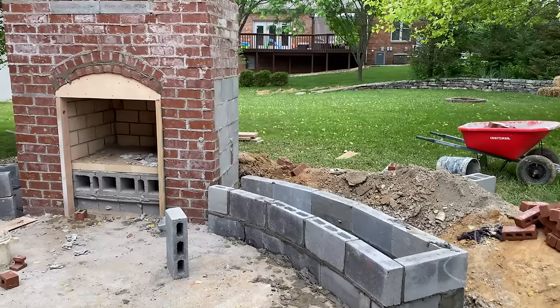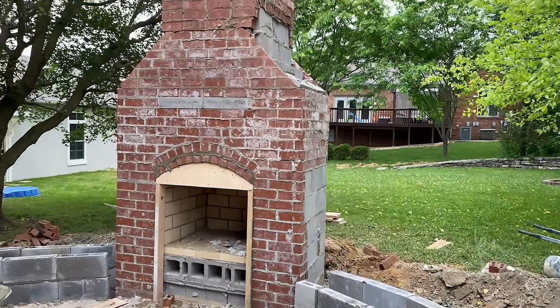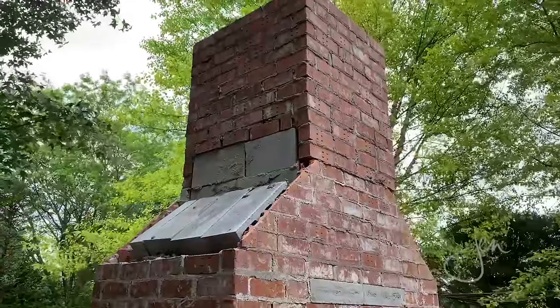You're probably thinking, man, this project looks pretty rough. This must be why they call it roughing in. Thank goodness none of this brick and block will be seen. Once we add the stone veneer, this monstrosity will soon become a masterpiece.